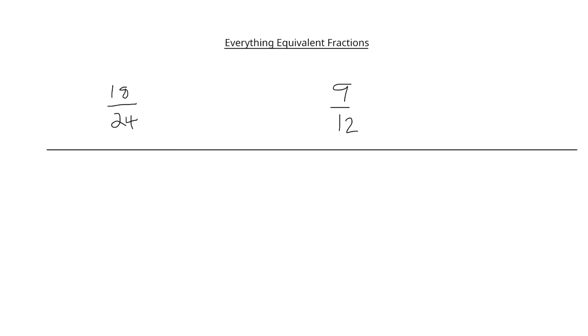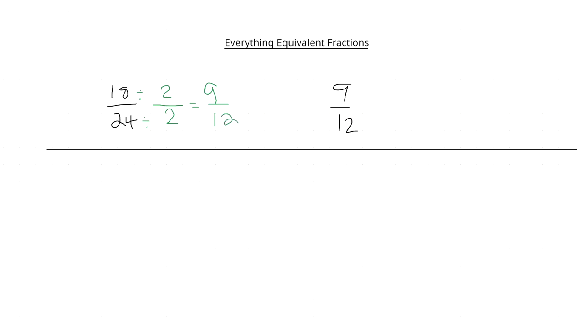Here, I want to make equivalent fractions, but I want to do it using division. Same as multiplication, just a different operation. I can use any number I want to, and why not use the easiest number? I know I can use 2 because 18 and 24 are even. So I know the number 2 is going to work. The number 3 works as well, but again, I'm going to use the easiest number I can find. 18 divided by 2 is 9, and 24 divided by 2 is 12. So I know that 18/24 is equivalent to 9/12.